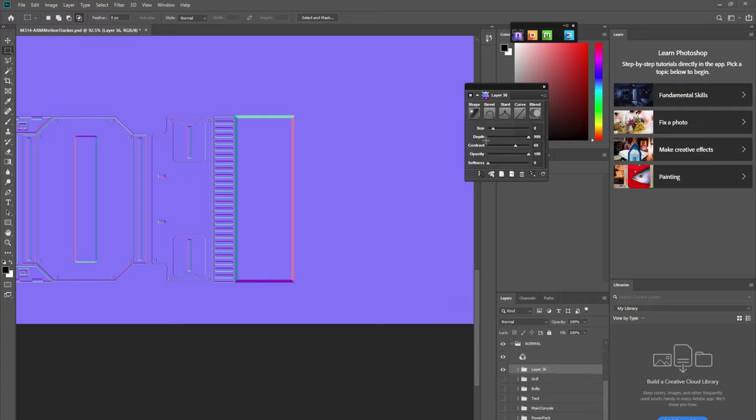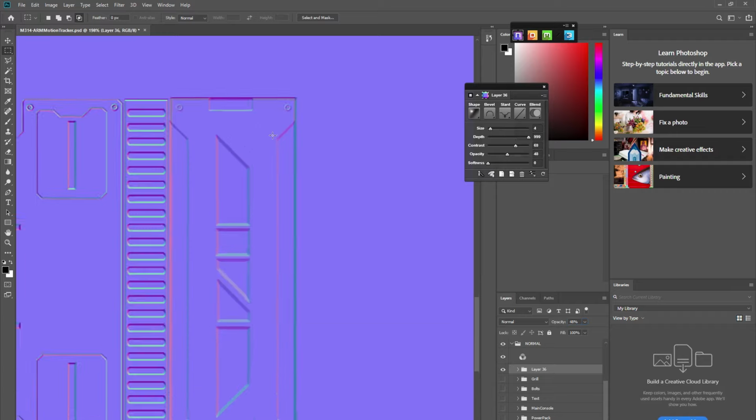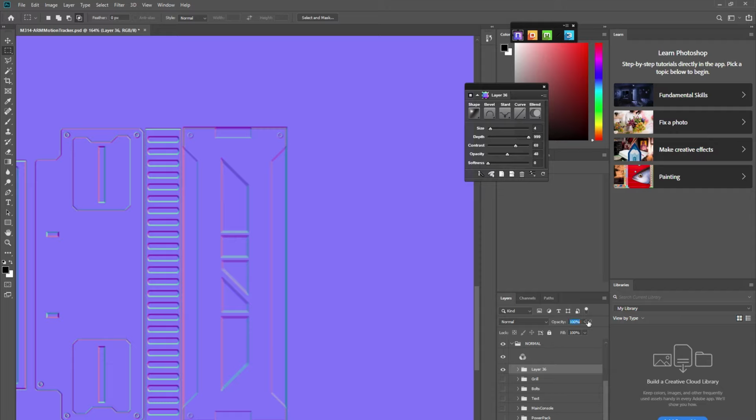Okay, right. So I've got my shape, and I'm just going to hit the down. Probably going to be about 4, yeah. So I just changed the opacity there just so I could see it. Now I'm just going to hide this a minute.